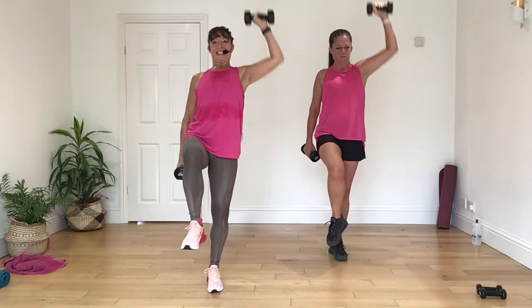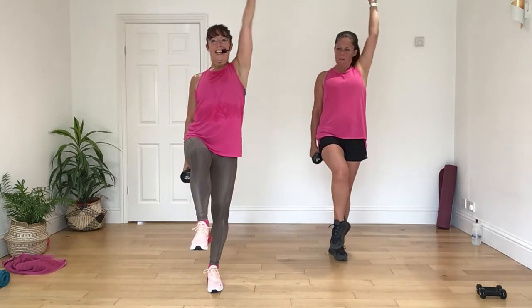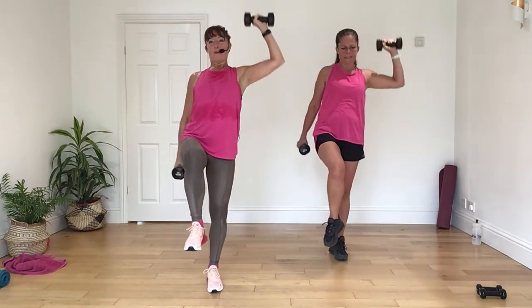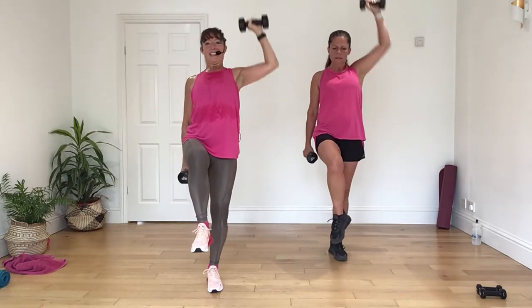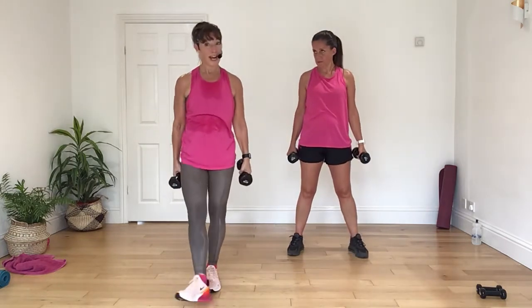Reach it away. And again, push. Lift. That's it, nearly there. Four more, go. Four. Three. Two. Get it. And one. Lovely job. All right, we are going on the floor next.